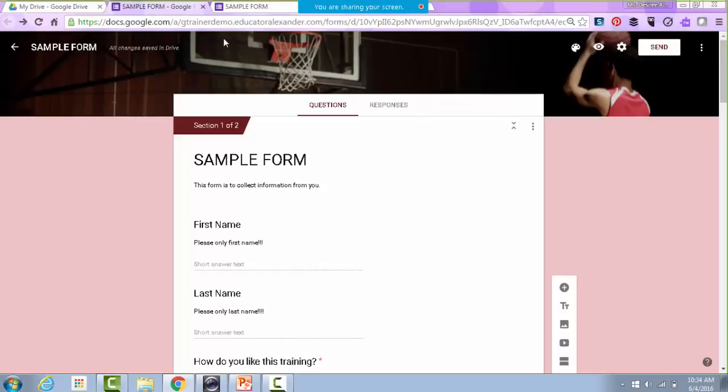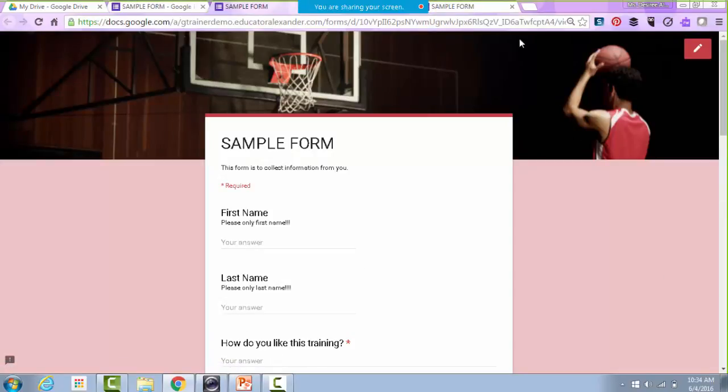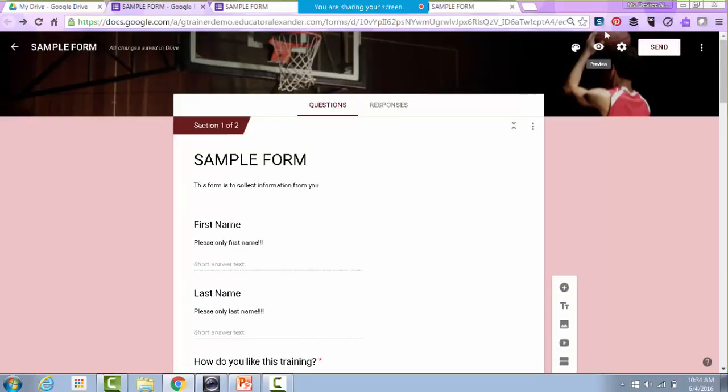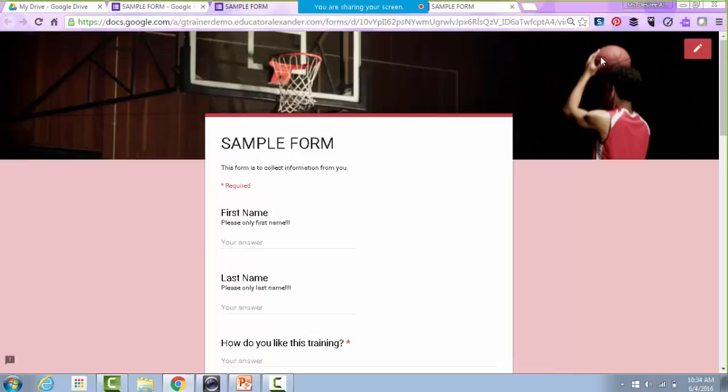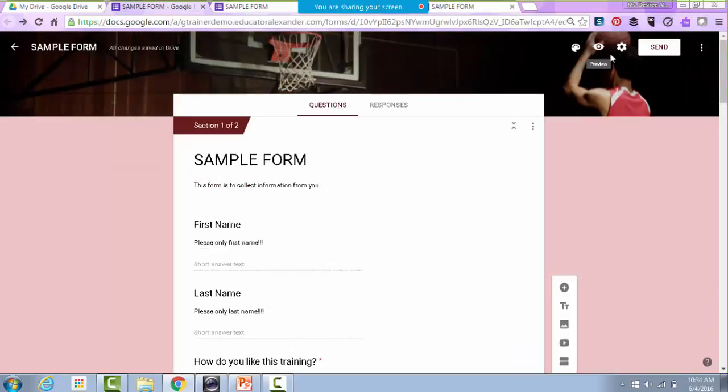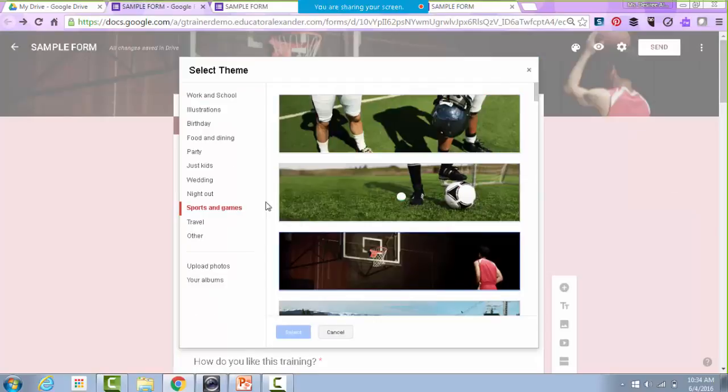Okay, now you may look and go, well, it's kind of short. I wish it was a little bit longer. And you notice when I changed the theme, it changed the color around here too. So if I go to preview, let's see how that looks. It's a little bit taller. So you don't really have to go back here. You see how it's short and it's kind of cutting off the ball. But if you look at this, it's not. So when people actually get it, it's not going to look like that. So let's change it one more time so you can see how the side colors change when you choose a theme.